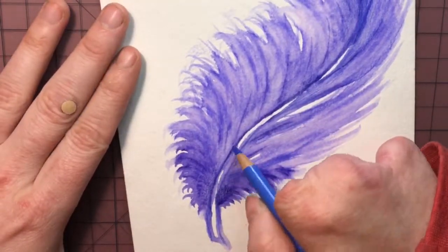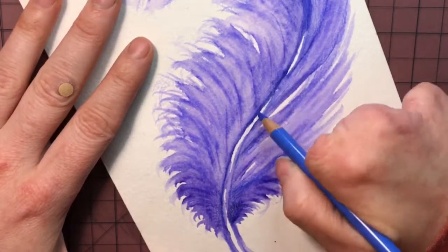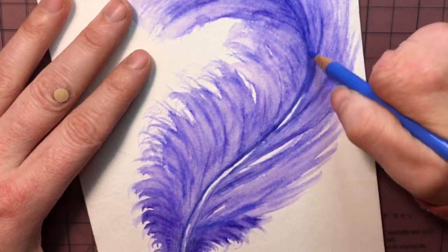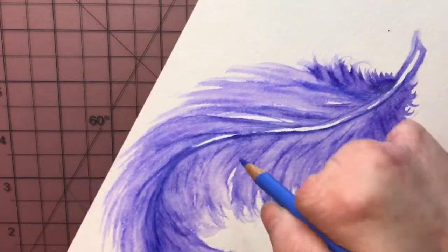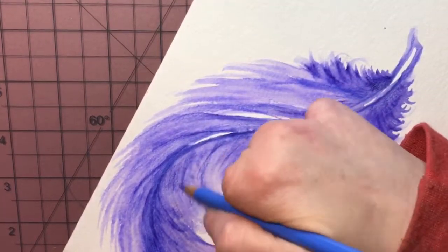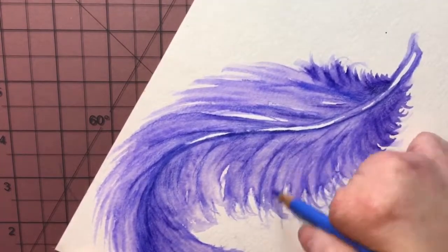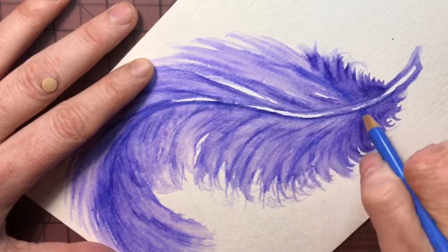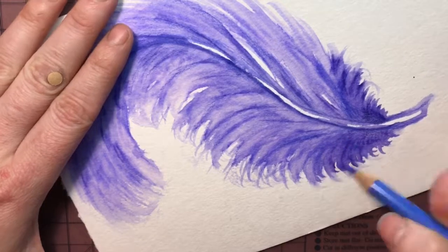When I'm coloring these feathers with my colored pencils, I'll go up and down the shaft area like this with the colored pencil, but this is the only time that you'll see me going in that direction. The rest of my strokes are like this. They're kind of feathered out where I might push a little harder towards the shaft and then I pull it out to the outside of the feather.